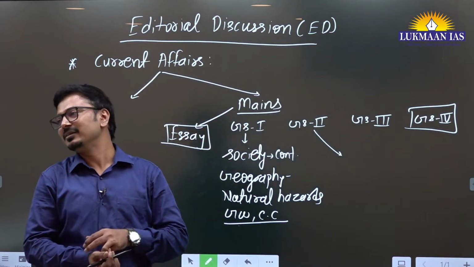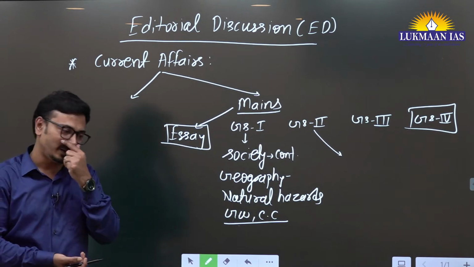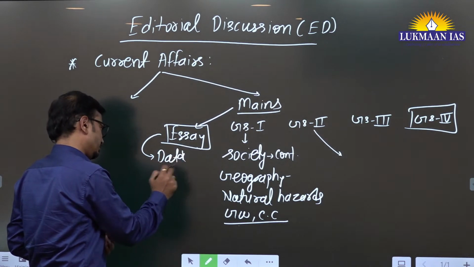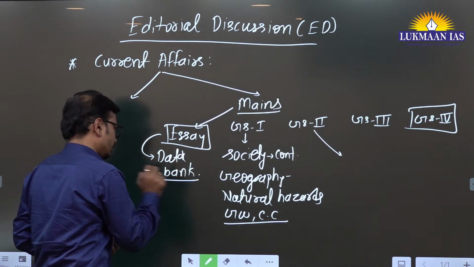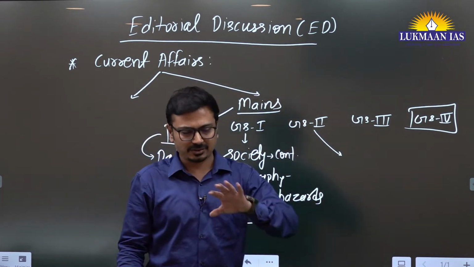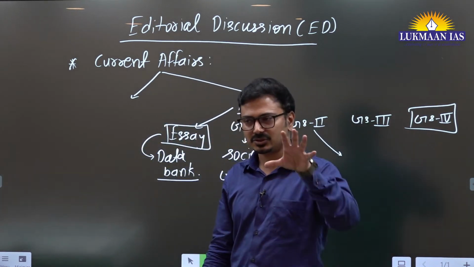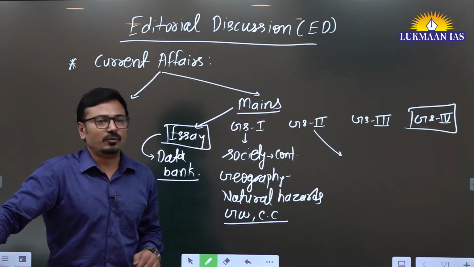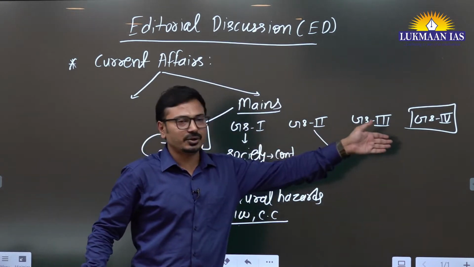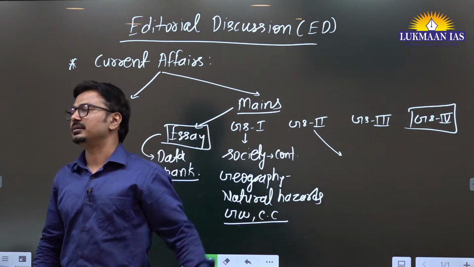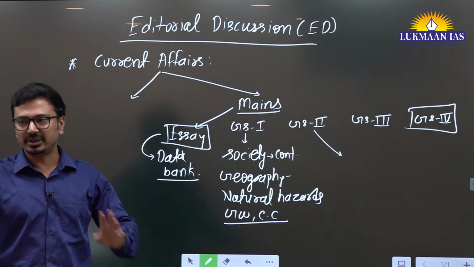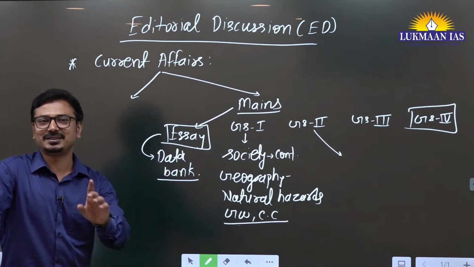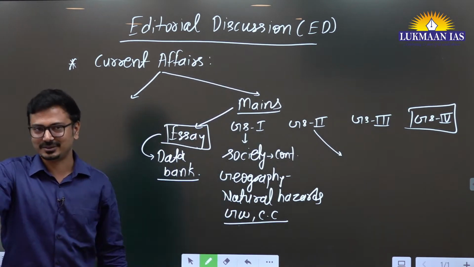But now they have introduced general studies type of topics, and for that it is very important that you should have a data bank. There are 2 ways to maintain the data bank. You can have a separate notebook data bank, GS 1, 2, 3, 4. You can divide that book into GS 1, 2, 3, 4. Or whatever short notes you are making for your GS 1, 2, 3, 4, try to add these facts there itself in those notes. 2 methods. Now the first method is more beneficial for essay. At one place itself, you have all the facts and examples.